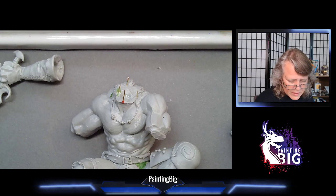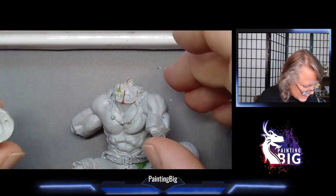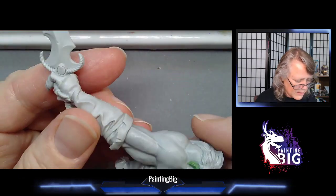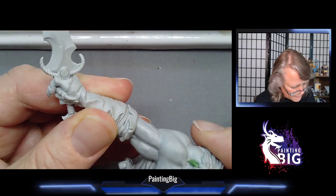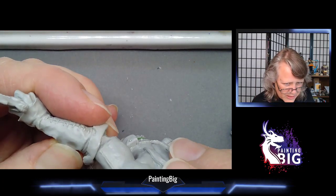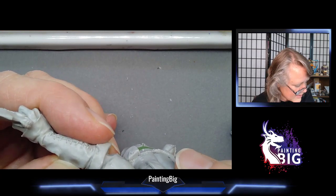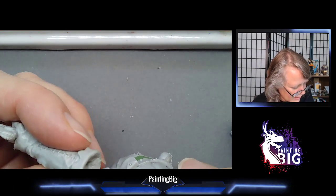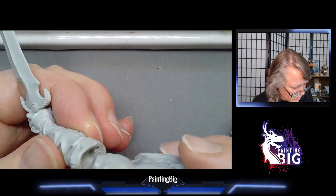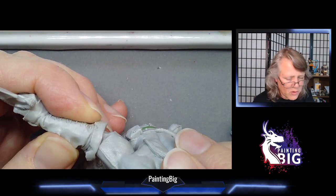All right, it's green stuff time. One thing I will be doing is putting a little plug in here. Since I want to tilt this arm forward and rotate it a little bit, the back little part of the square here is almost coming all the way out. It's kind of tilted now. The front part is still firmly in the socket, but the back part isn't. So what I want to do is fill in this socket a little bit with a shelf of green to support the new position. And then I can pin this arm together through that green stuff.